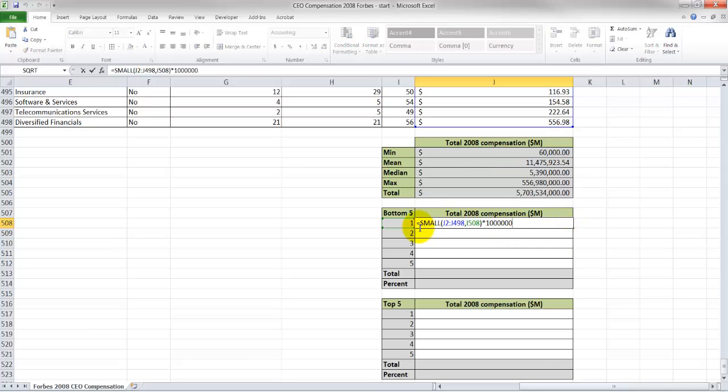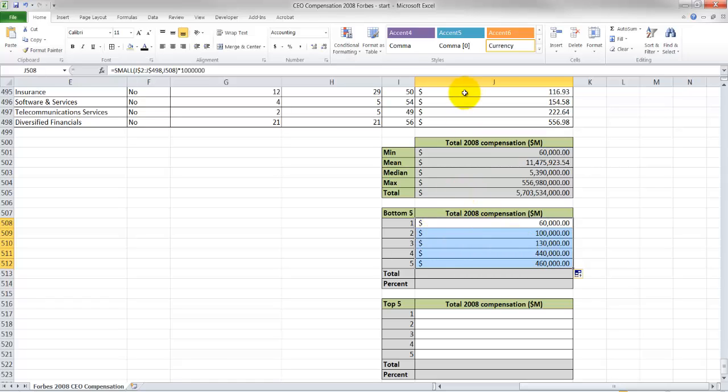Since we want to fill this formula down, we have to identify where we need our dollar signs. In this case, we need them around, at the very minimum, locking the rows of the J reference. So let's go ahead and do that. For filling down, we don't necessarily need to worry about this I-508 reference. So let's just go ahead and hit enter. We can fill this formula down, and it's going to select for us and display the 5 smallest numbers in the data set above.